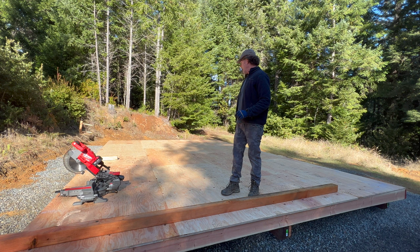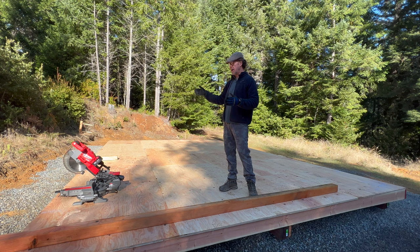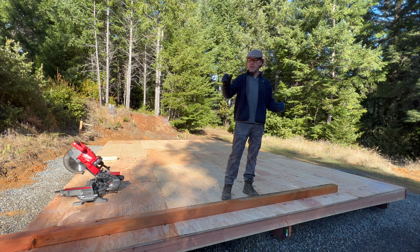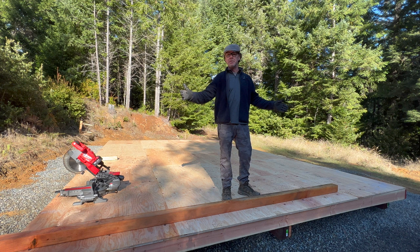After I get that done, I will put temporary bracing up, and that temporary bracing will support these walls, obviously, right up until I get the roof on. So I won't take that temporary bracing down until I install the roof. Then I'll just simply attach nailers to receive the siding, which is going to be a mahogany siding. I originally wanted to do board and batten, but here in Oregon, it's better to do the mahogany siding. I did get battens that I'm going to put on the outside of that mahogany siding that'll run every 12 inches. So I'll have the same look as a board and batten building, but I will be using mahogany siding sheets.